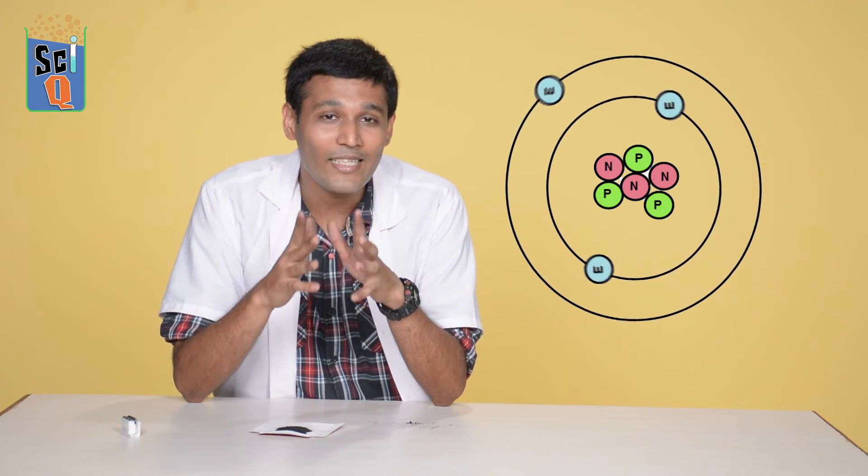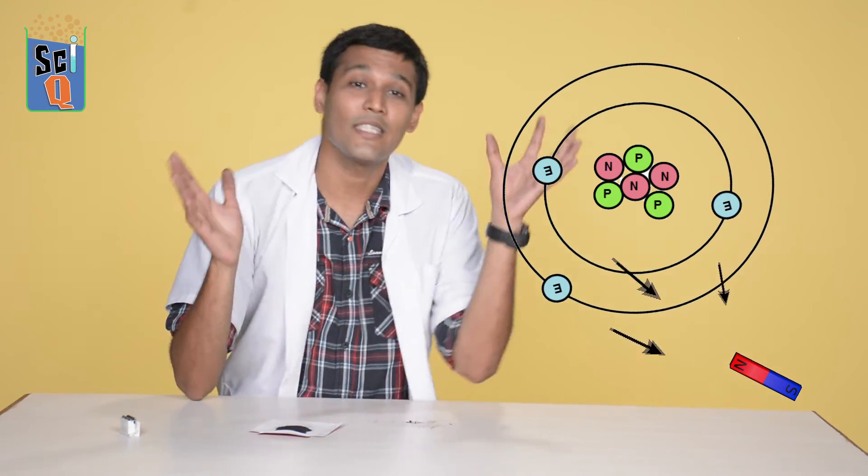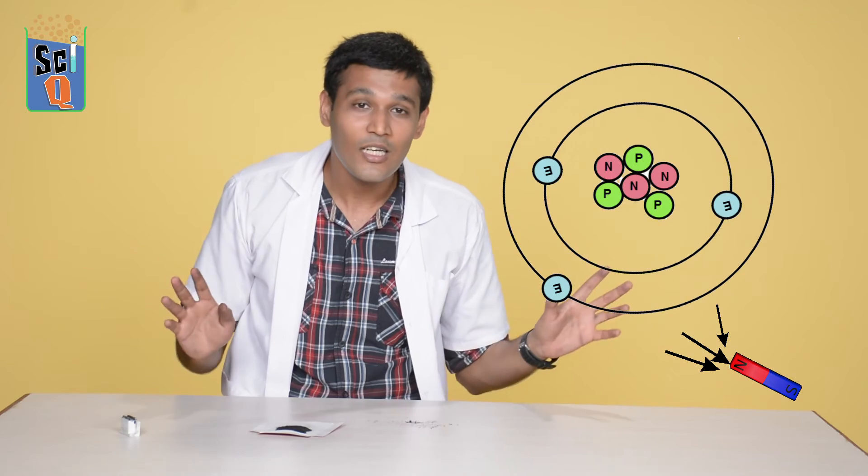All metals — in fact, everything — is made up of really tiny things called atoms. Metals like iron have electrons that spin inside their atoms. When you bring a magnet near an object made of iron, all the spinning electrons, which are basically spinning in a whole bunch of different directions, suddenly start spinning in one direction. If you can somehow get these electrons to keep spinning in the same direction, that's how you get a magnet. When the magnet starts interacting with these little particles of iron, all these different particles start lining up with the magnetic field, which is why these things behave so cool.